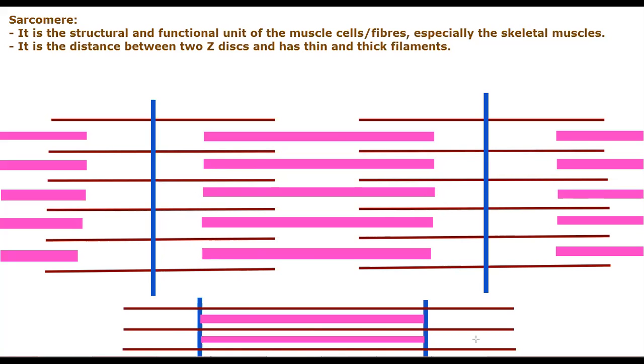So these are the thick filaments. Now this is the structure that we call what? This is how your sarcomere will look. So which is a sarcomere? We will limit it to this area. So this particular area, we will call a sarcomere. Okay, so you have so many sarcomeres here.